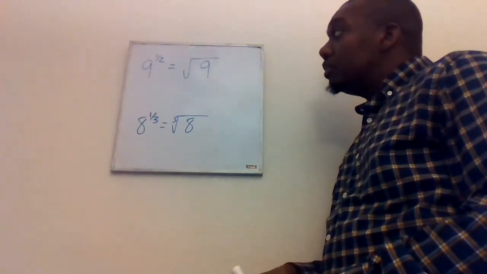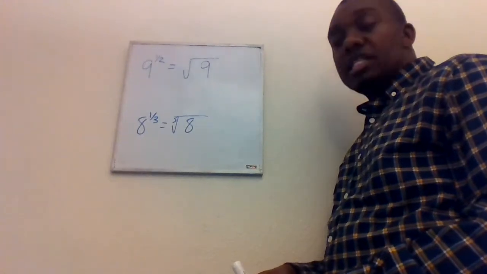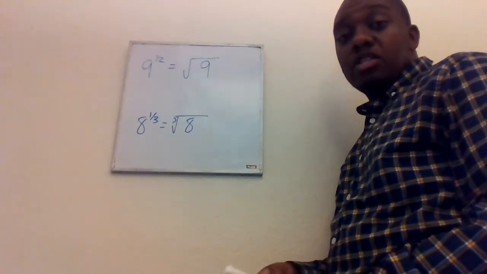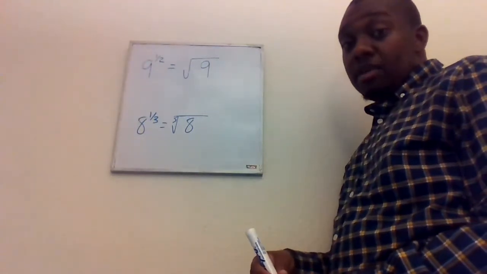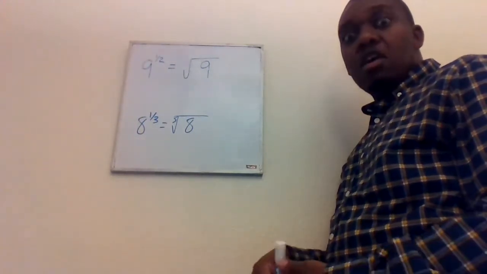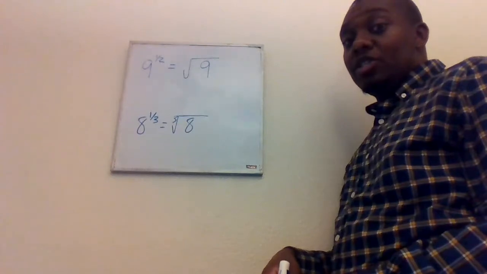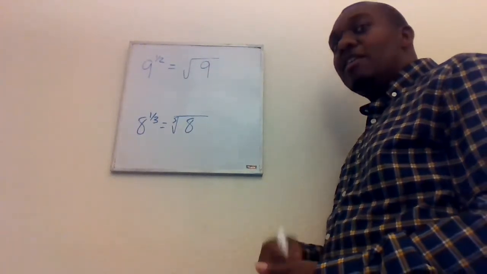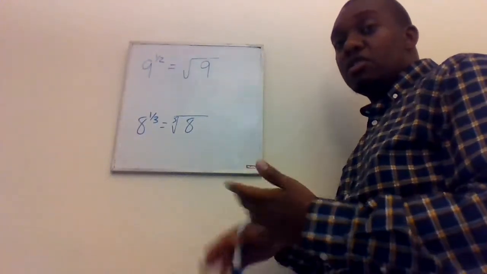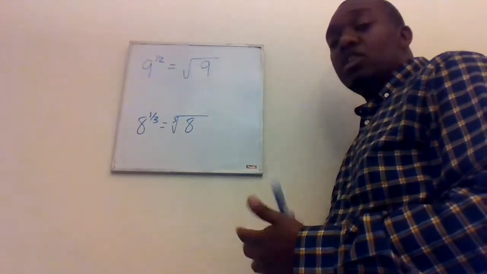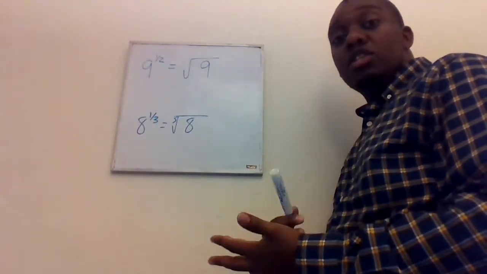All right, so in essence, a square root is actually just a number raised to the 1/2 power. A cube root is just the number raised to the 1/3 power. A fourth root would be the number raised to the 1/4 power. Fifth root to the 1/5 power. Sixth root to the 1/6 power, and so on and so forth. However, mostly you all will just be working with, again, squares and cubes.